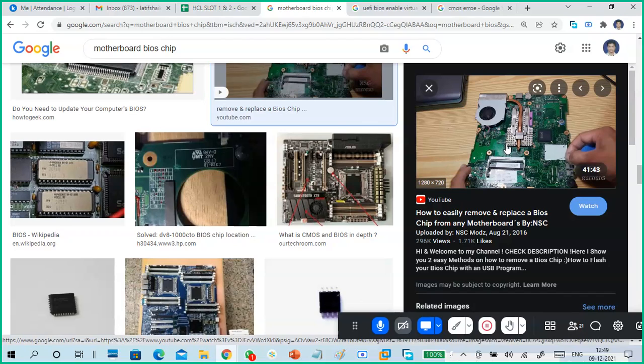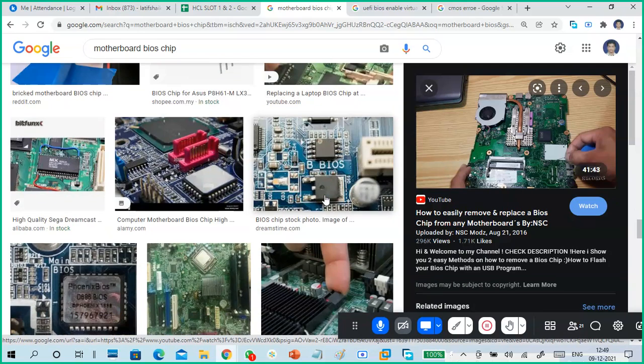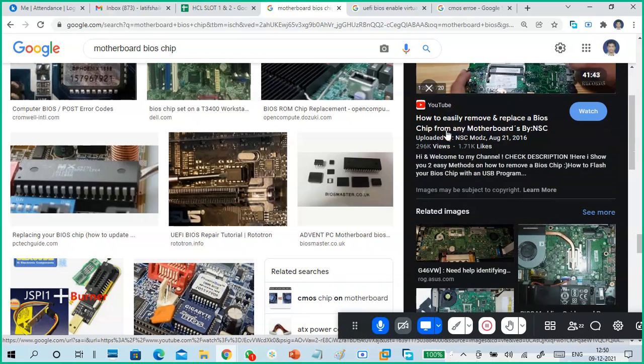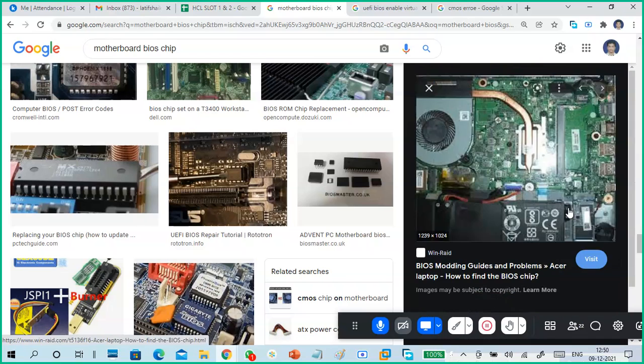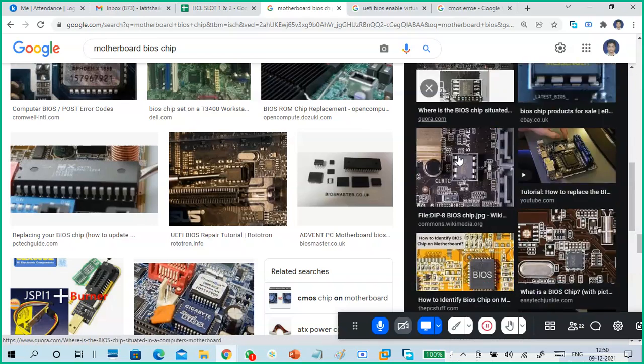Next, always give space around the laptop sides. Any laptop is fine, but remember the four sides must have space. For the two air vents, you must give a lot of space. Make sure where you are putting it there is no dust. Put it on a very simple tray kind of stuff, meaning you must give more air gap, so then it will cool very fast. You can see here it's the cooling system. Compulsory, let the air flow.